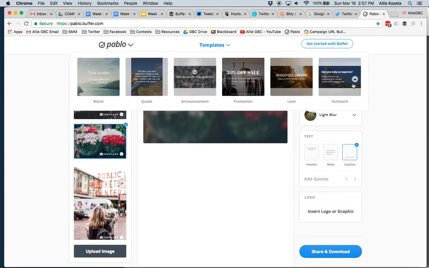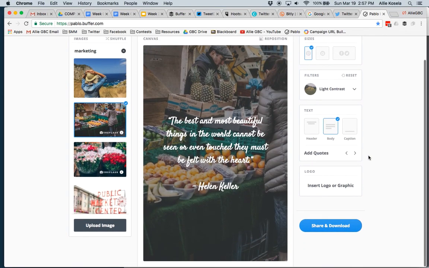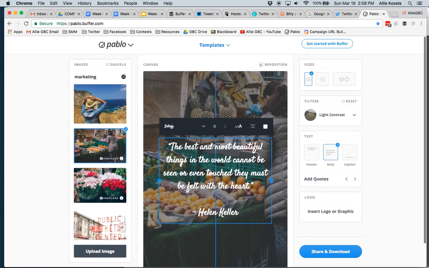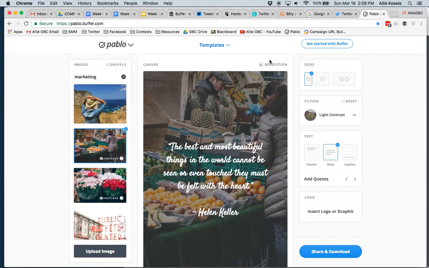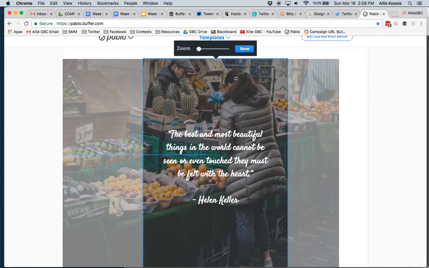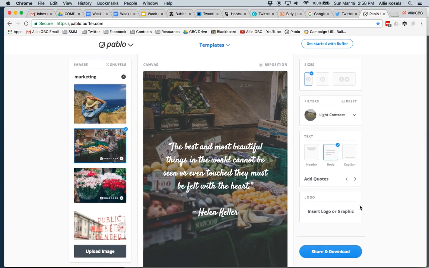And you can also change the different ways in which you pull information together. So, you can post a quote, or you can post a title image or some sort of announcement. And you can also reposition the image to make it most relevant for what you're doing there.